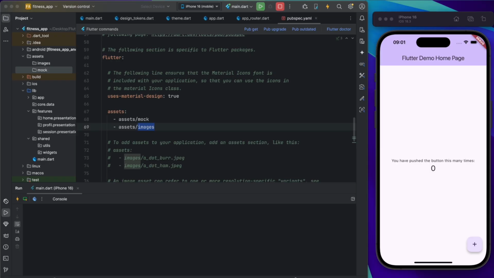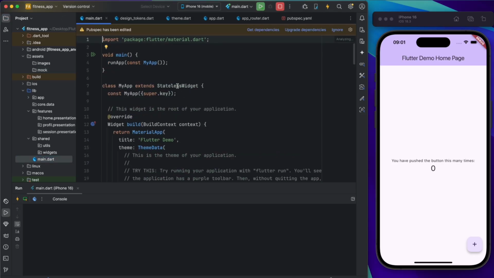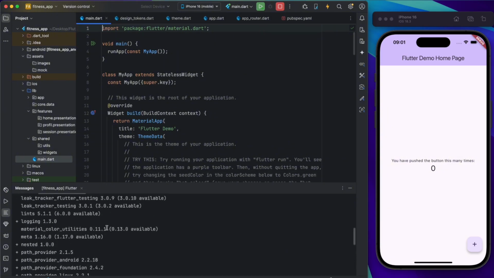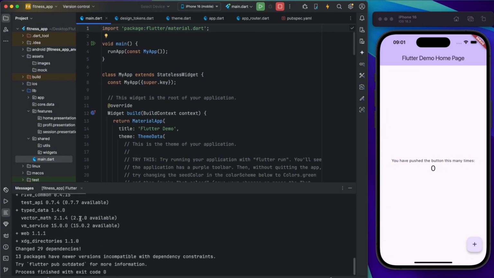Once we have this, we are going to move to our main and try to clean up everything. But before that, let's run flutter pub get, or we can just run get dependencies. It will build this, and if everything is good, then it's fine.